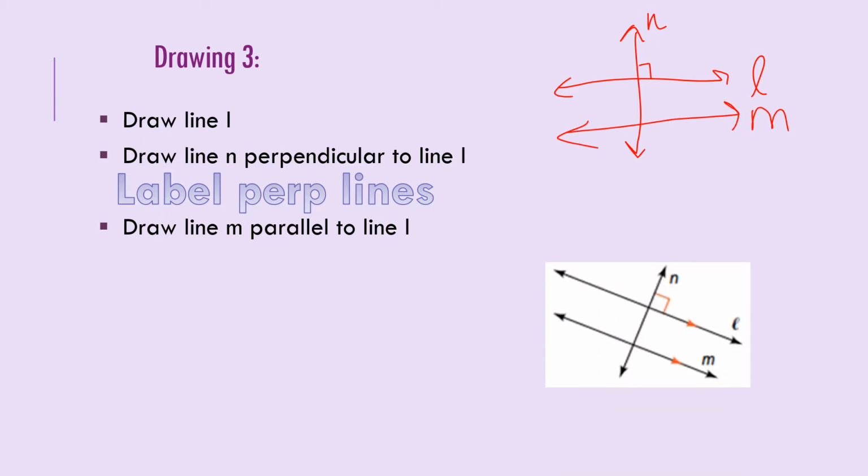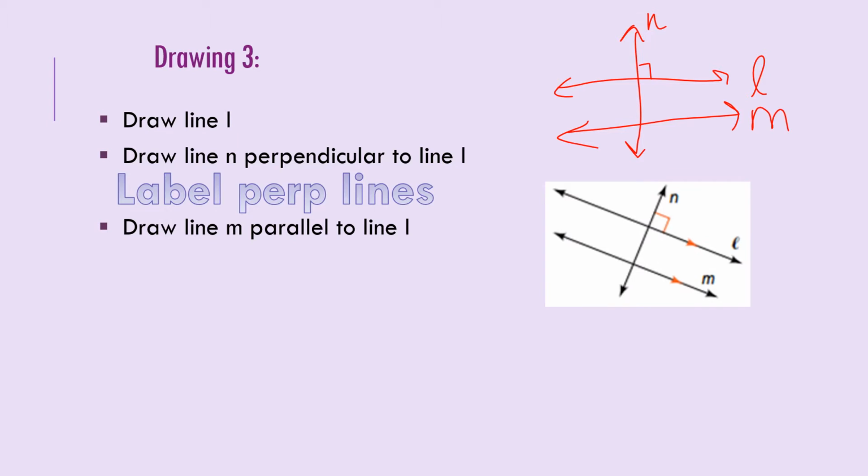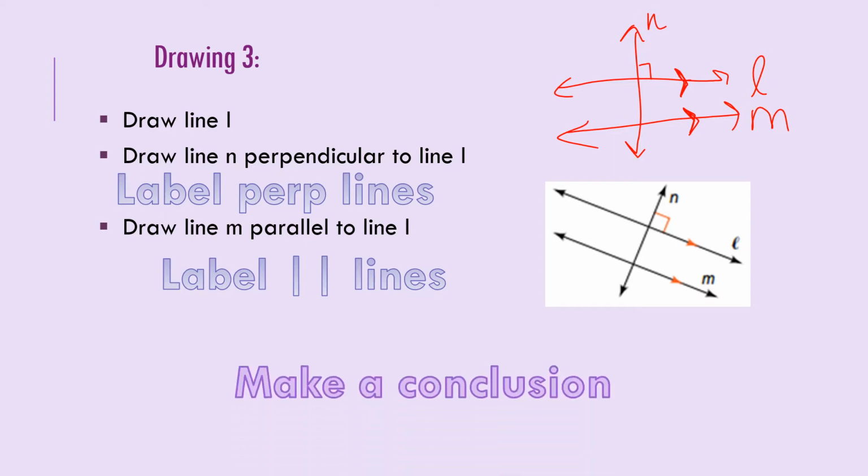M. And then we want to say that these 2 are, oh, I guess I maybe messed that up. Dang it. We want to say that these 2 are parallel. So we want little things there to show that they're parallel. Make a conclusion about what you think is true about these lines. Nothing is incorrect here. Whatever you put down, it's not going to be wrong because we're going to go over it here in a second.